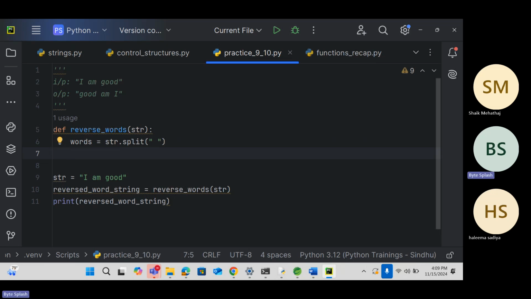Words first, second, first word is I, second element is am, third element is good in my list of words. Now I should join the words from back to front. How will I do it? I will take a new string.